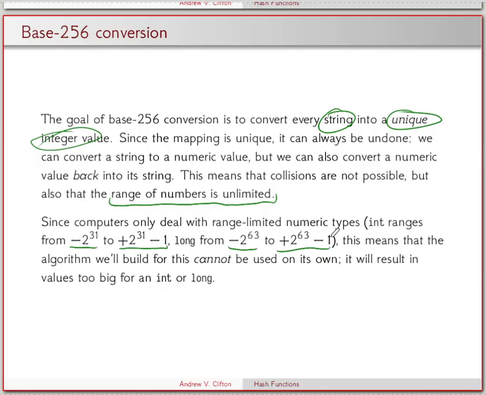So the thing we're going to build, you can't use it on its own. I'll write it in C++, but it won't actually work because for any reasonable string, it will start spitting out values that are too big to fit in an int or too big to fit in a long. We'll have to wrap some other stuff around it to turn it into a hash function and prevent that. So just bear in mind that the code I'm going to show you, you can try it out, but at some point it will stop working. That's not a bug. That's just because we're not going to use it as is. We're going to wrap it up in other stuff that will do what we want with it.